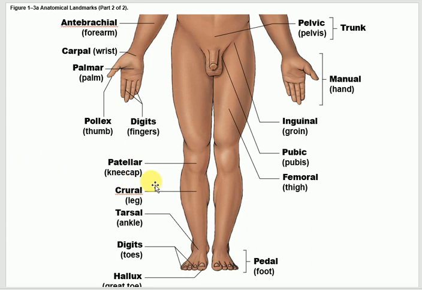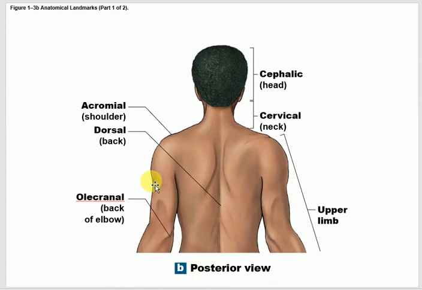Crural, crus means the leg. Tarsal is the ankle. You will see the tarsal bones, for example. Pedal means foot. Digits, same thing. The big toe is called hallux, and you will see the muscles later. You see flexor hallucis. What's flexor hallucis? Do you know what's hallux? It's your big toe. So flexor hallucis, it's what flexes your hallux. Flexor pollicis. Do you know pollex? Pollex, your thumb. Flexor pollicis moves the thumb. But again, we don't use English anymore.